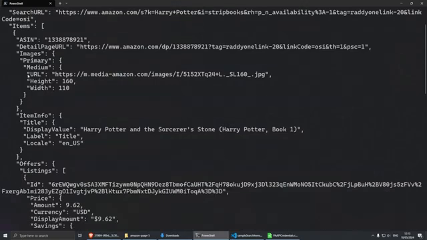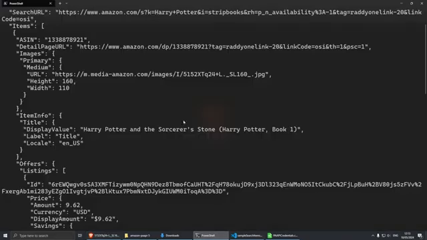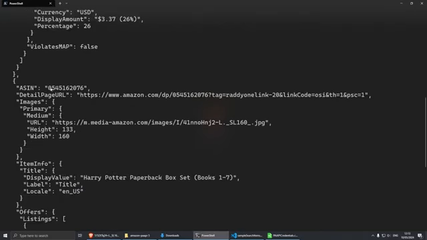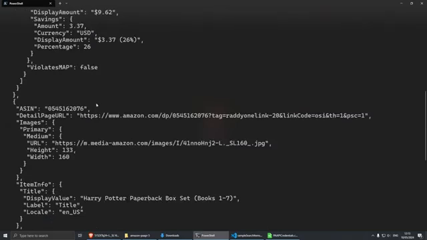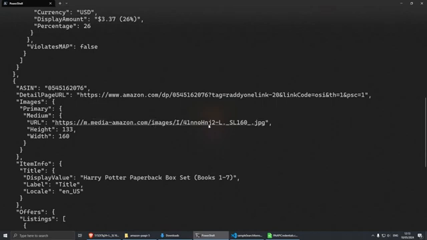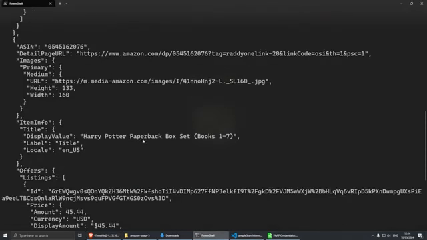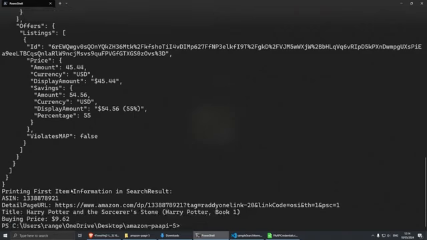We're getting 2 items, which the first one is, shall we click on it? Let's click on it. Okay, yeah, it's a Harry Potter book, as you can see. And then you have the title, you have the offerings for this book, as you can see. And then you should have another book inside here. So this is the second item. And if I click on this image here, you will see that these are 2 boxes, I believe. Let's have a look. So these are the actual Harry Potter paperback book set. So books from 1 to 7. And it gives you the current offer, which is great. And then it just lists them in here, which is awesome. So this is pretty much how you can use the API.